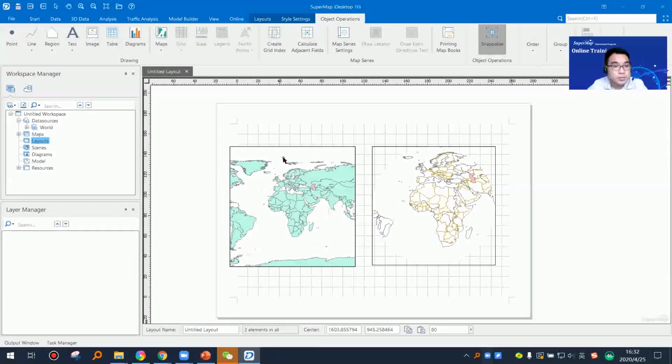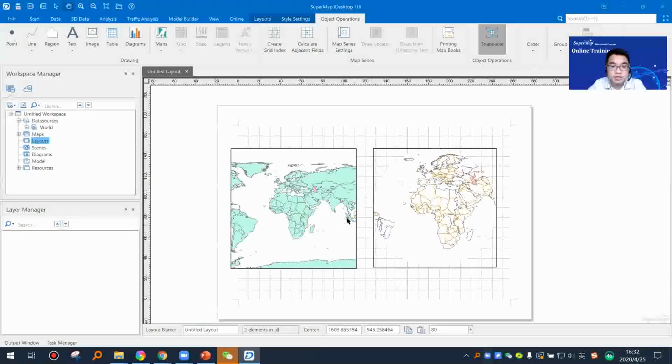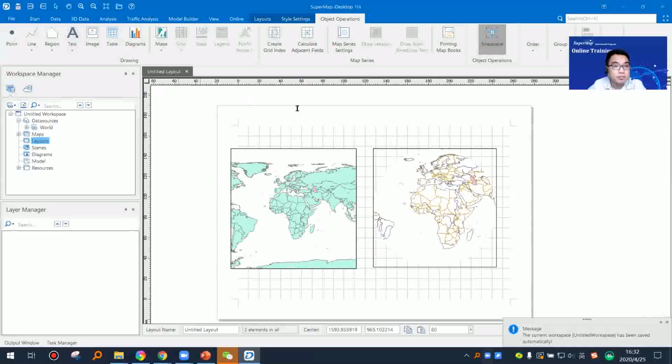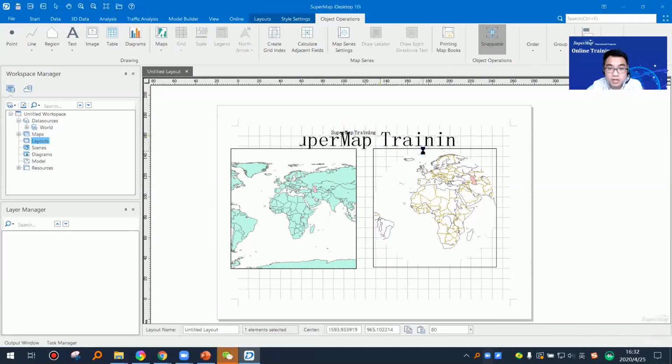So this is the layout. You can put the map, and for the title, you can give the title here and change the size.